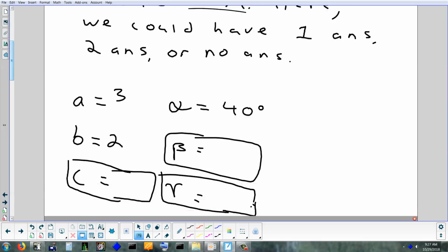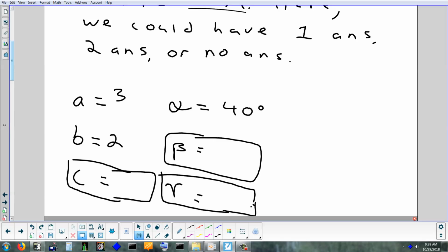So I've taken the information that I just gave you up above and I put it in a table. And I think by putting it in a table, you should recognize something here that's different. Does anybody see what's different about that table compared to the other 2 problems we did? We don't have C. We don't have C, okay. What else? Just big picture, forgetting what the things are called, just look at where the things are that we know and where the things are that we don't know. Yeah. You don't have two angles, you can't solve for the third one.